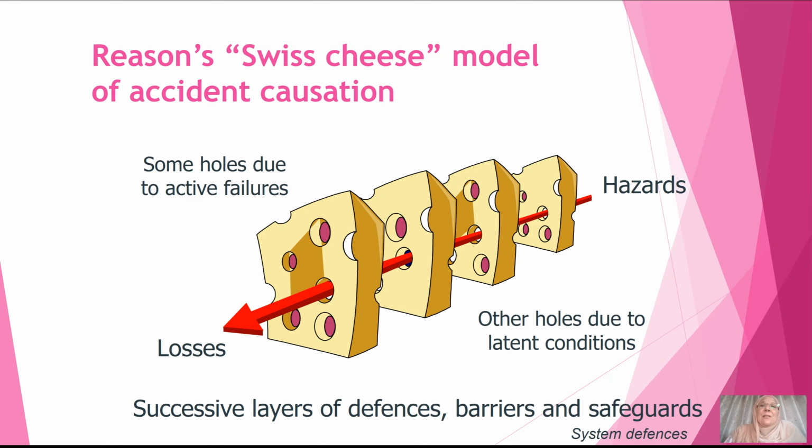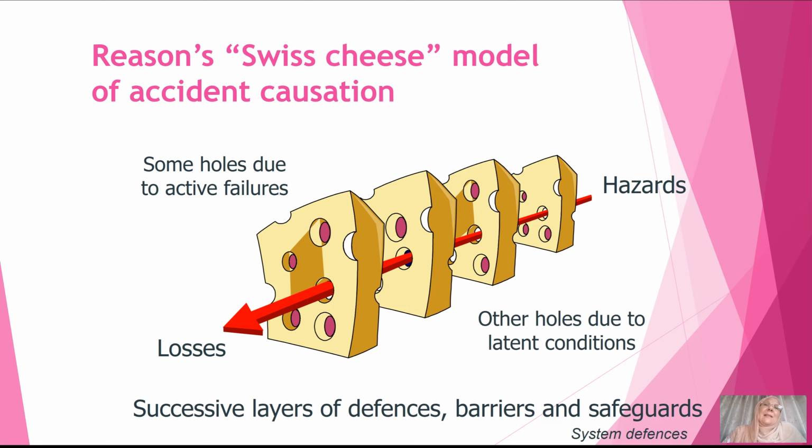And just to illustrate this, I want you to have a look at this Swiss cheese model of accident causation. Okay, so this was illustrated by Reason a long time ago, actually, maybe 1999, around this time. And it shows that in order for an event to happen and come to harm, it has to go through a lot of holes in this Swiss cheese model.